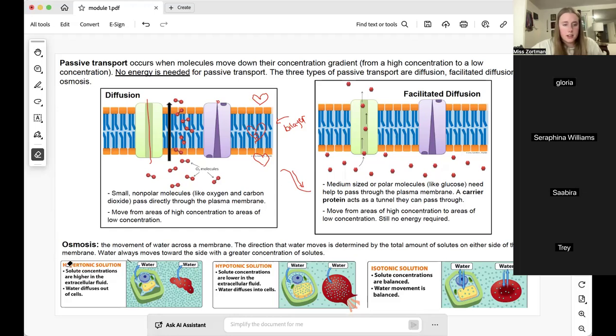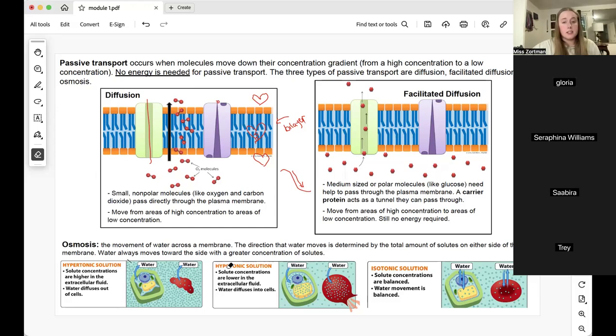So hypertonic is when there is higher salt, sugar, whatever it might be, outside of the cell. So it's like if you drink salt water, this is what would happen to your cells. It's going to dehydrate them. It's going to remove water from the cell because it is trying to balance with the external environment. It's trying to make the external environment less salty by water leaving. So hypertonic, water leaves the cell.